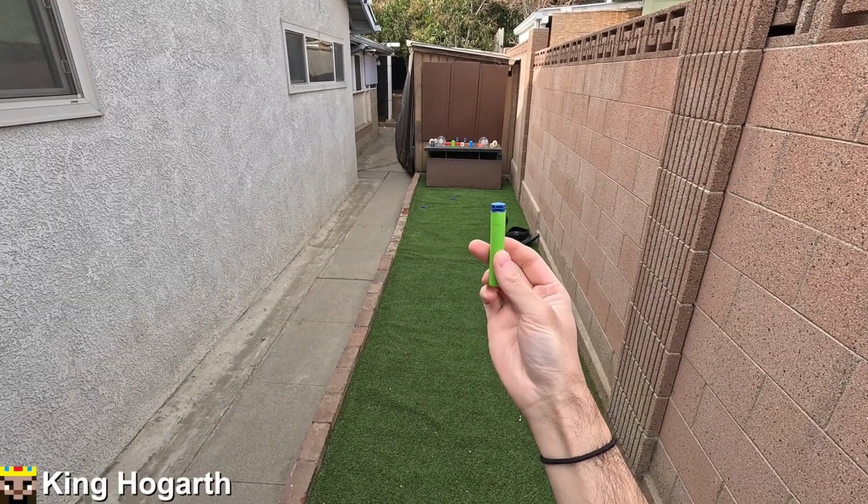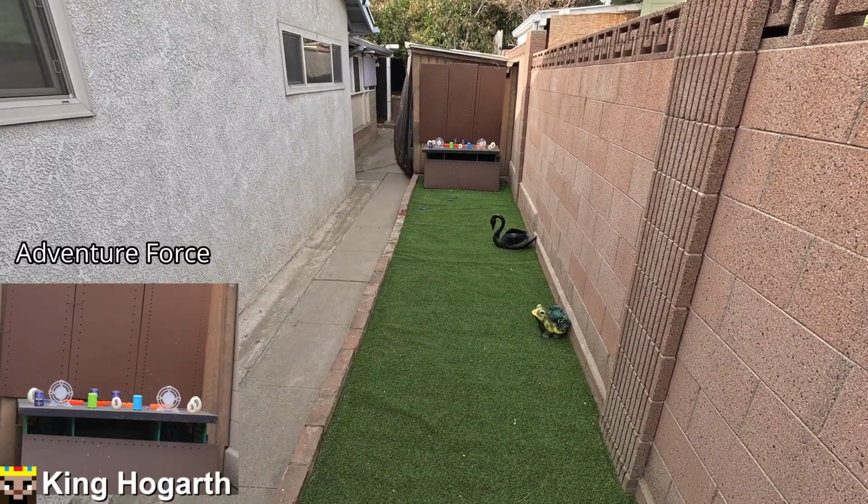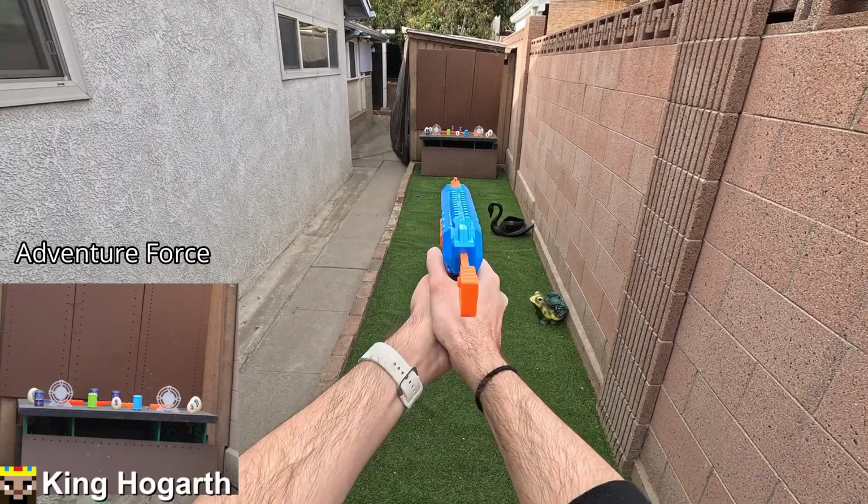Next we have Adventure Force. Let's see if it's going to hit anything. Aim for the target on the left. That went down. Nope.